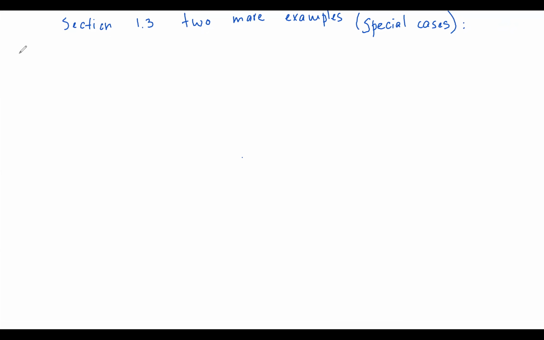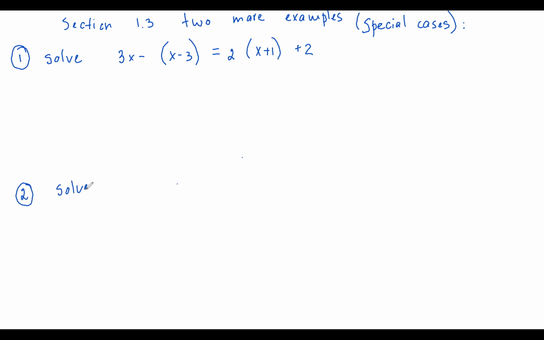on it, right? So number one, we are trying to solve this equation: 3x minus parenthesis x minus 3, closing parenthesis, equals 2 parenthesis x plus 1 closing parenthesis plus 2. So this is number one, and this is number two. Solve. And this one, 3 parenthesis x minus 1 equals 3x minus 5 plus 2. Okay, so I'll give you 3 minutes to start working on them, and I'll go grab my cell phone because I forgot it and I need it for a timer.